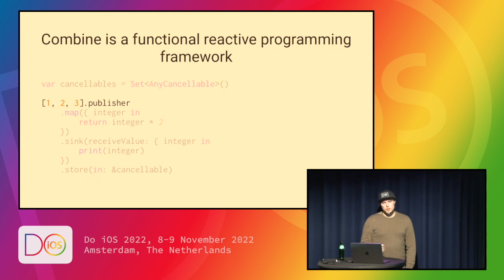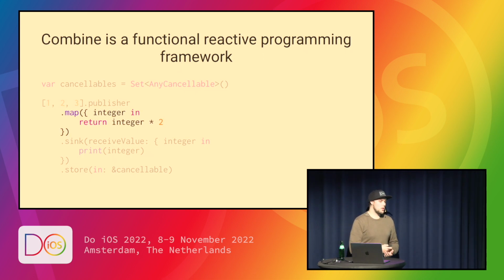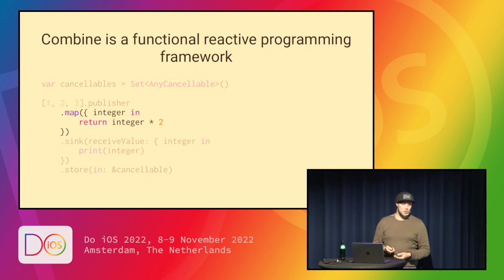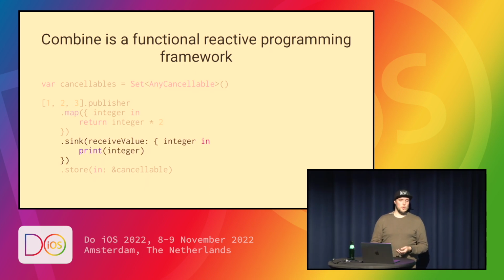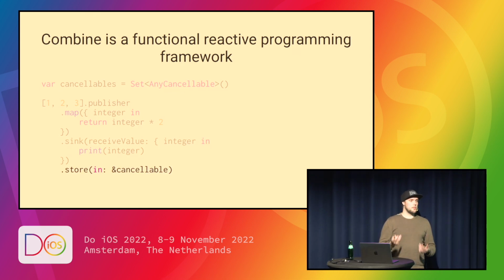Then I make a publisher using a property on array that I've never actually had to use yet in production code, but it is extremely useful when I want to explain something because a publisher is a lot like an array, except it gives you values over time instead of all at once. We transform the integer that we received, multiplied by 2. Then we subscribe to the publisher that we've just created. We print whatever the output was, and we store that subscription into our set of cancellables.